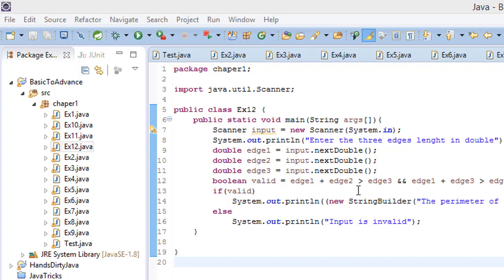Hello guys, what's up? We have reached exercise number 12, and I would like to jump to something new, for loop, because we haven't touched any for loop within all these exercises we did. So I'm going to write another exercise, and this exercise is meant to count the positive numbers and negative numbers.